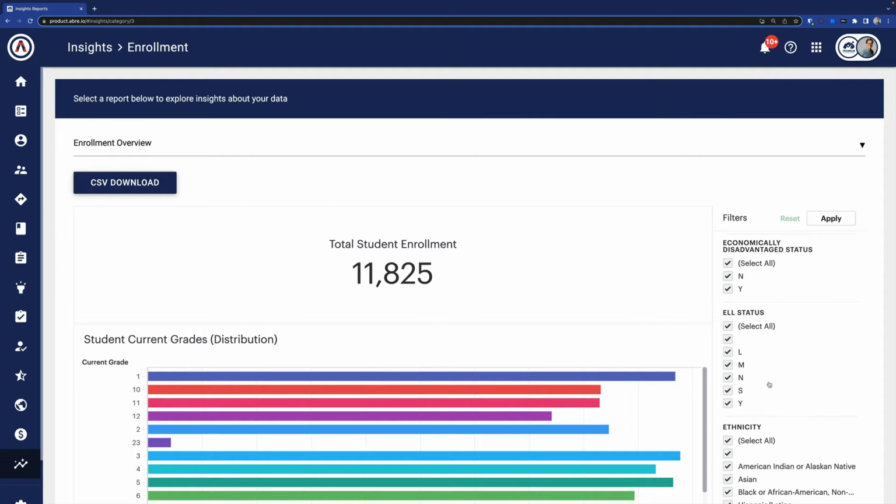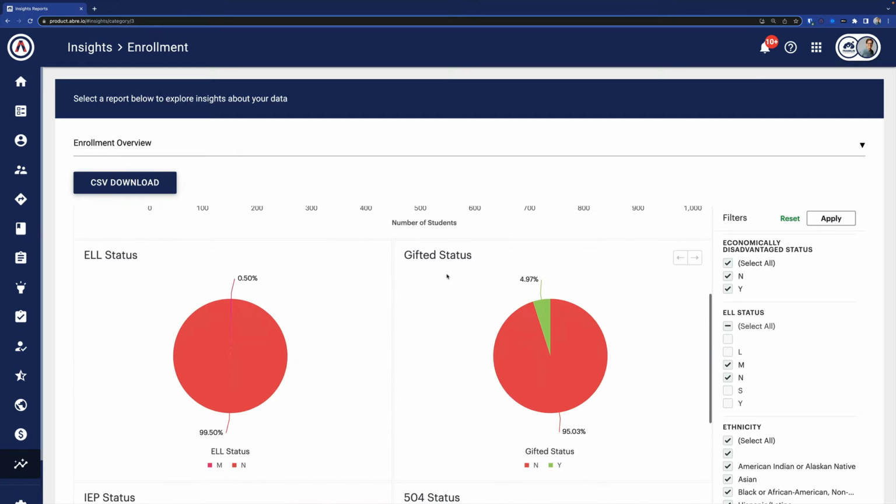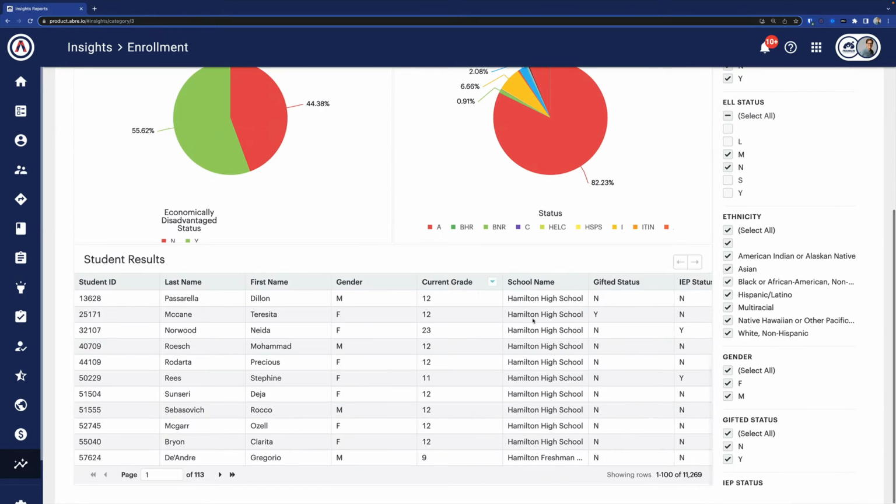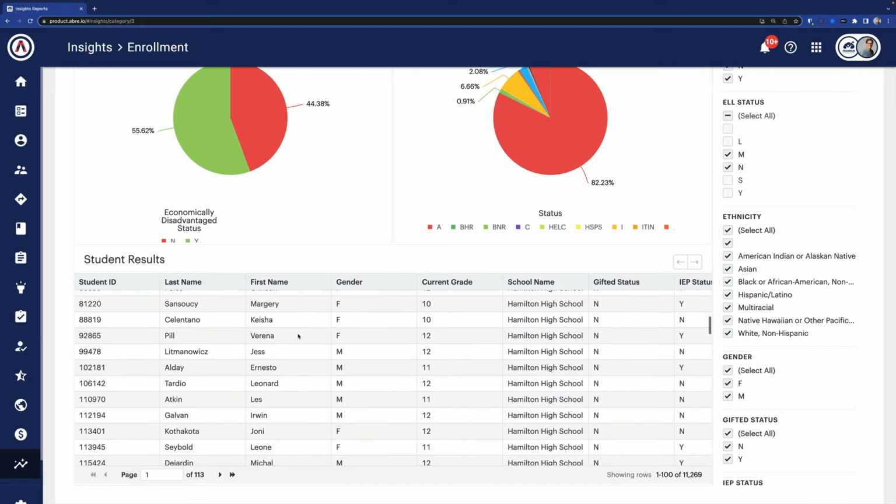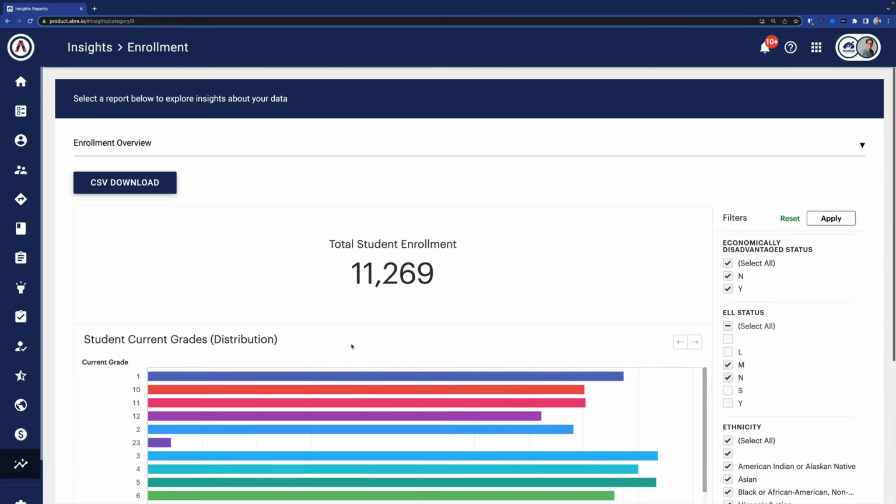What we see in different states is you'll see different term codes or status codes for EL or ELL. You're seeing a common one we see here in Ohio. Basically, we get from you what the status is, and then you can go ahead and filter. So if you just want to see M and N right here and hit apply, now you're only going to see the students who fit that criteria. And you can generate a pretty comprehensive export of it and have that information ready for you. So that's the quick way to identify students who are EL students already in your system.